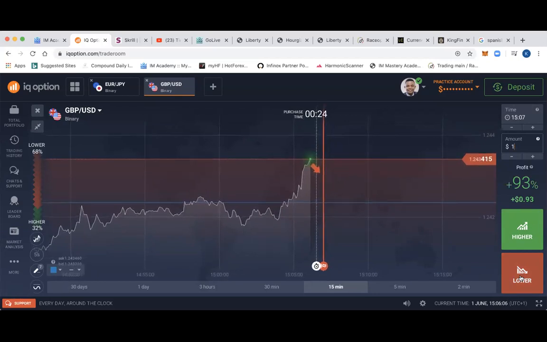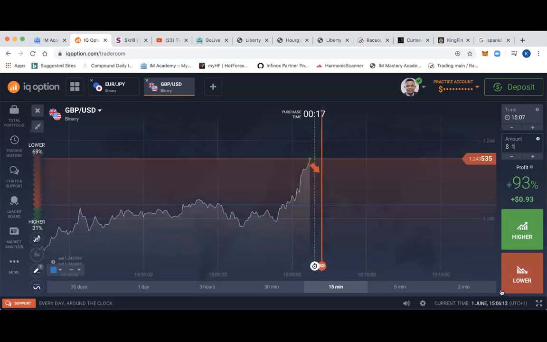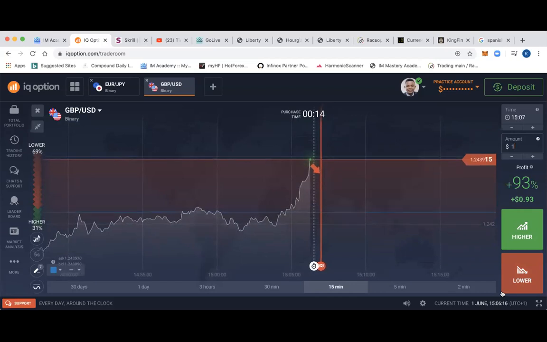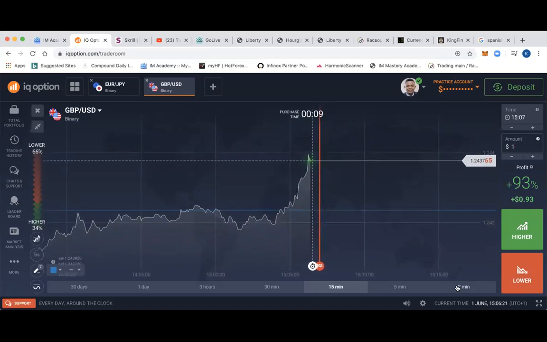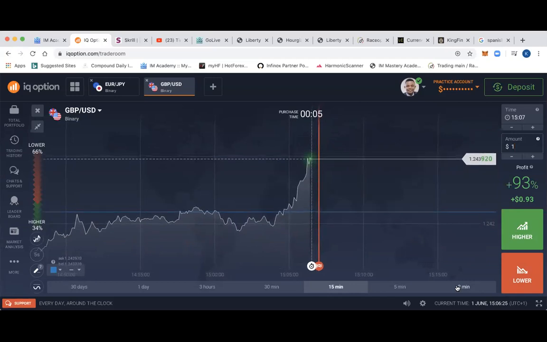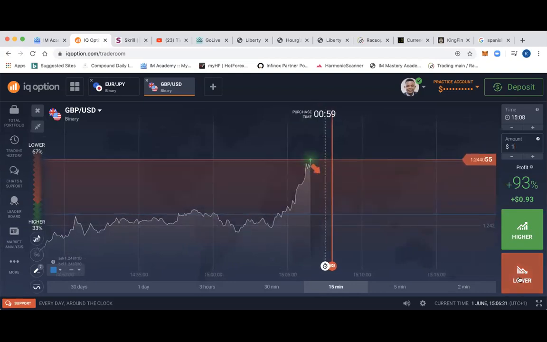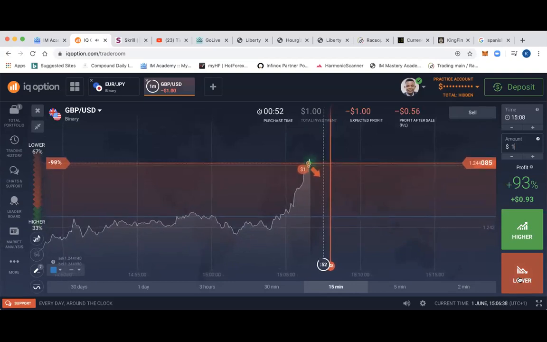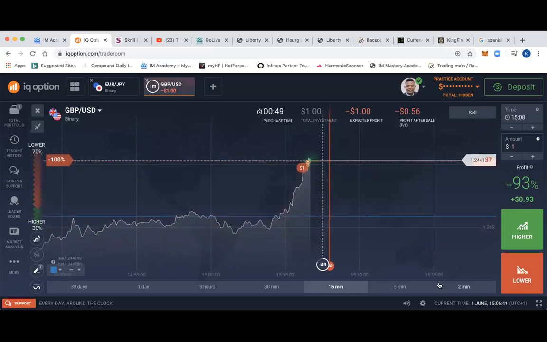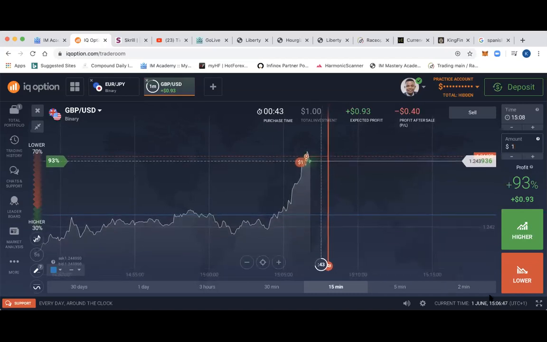But if it's on your live account and you click lower or higher, it will ask you to confirm the trade. Should you take it, yes or no? That is like a double check for you to be sure. But if it's on demo, if I take it now, it will not ask me. Can you see, you just took it. It didn't ask me if I really want to buy or sell. But if it's your live account, you then click on confirm lower or confirm higher. So that is just how IQ Option works.